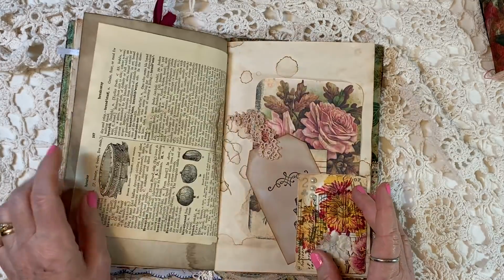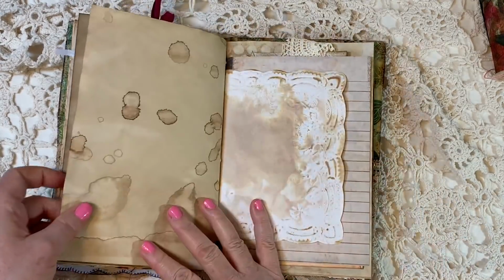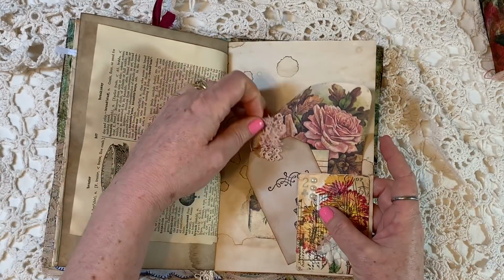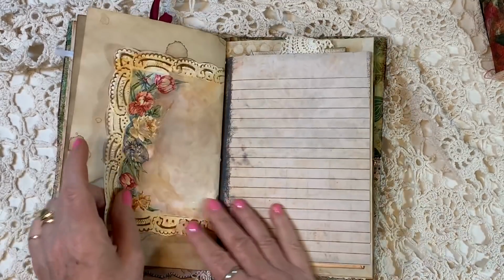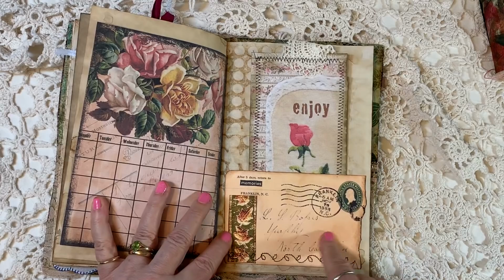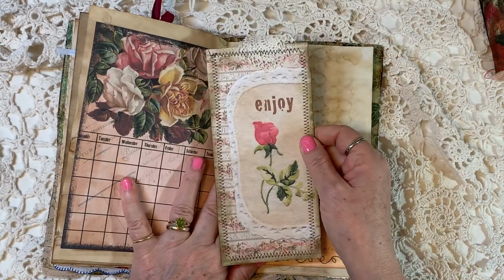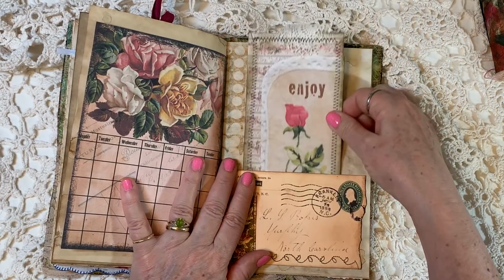We've got a little pocket with some more tags. The other side of everything. Here is an altered playing card with a journaling card and tag tucked in. This tag has some tatting on the top. Love that. This is a vintage envelope from my shop that I've just put a tag in that I made from some leftover paper.